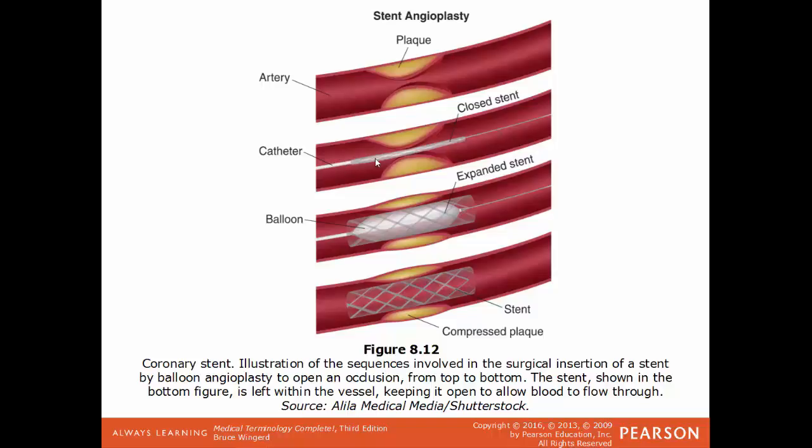So the catheter will be inserted in this location. And of course, the catheter will have the stent that's collapsed at this point. Once it gets to this area, the balloon will be inflated, basically crushing the plaques on either side. The stent is put in place almost as an internal scaffolding to help prop open the vessel, and then the balloon gets removed. So that stent stays there. So going from here to here is a big difference in how much space you're going to have so blood can flow through this vessel.